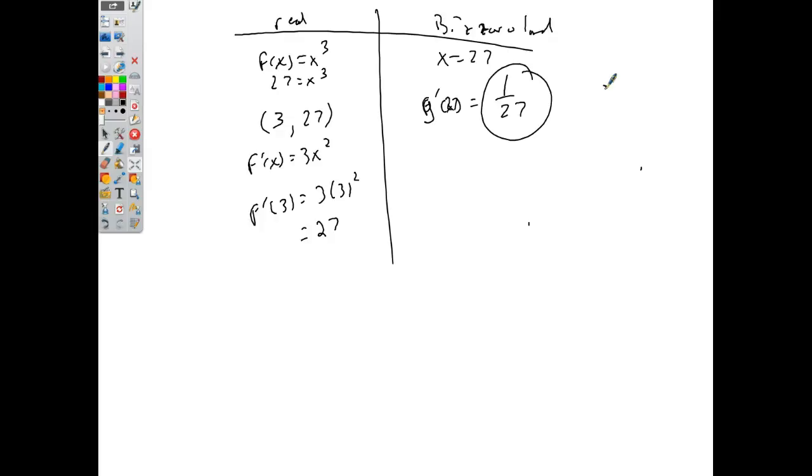In real land, we're going to have to flip it, right? Because x and y are going to switch. We're going to switch x and y whenever we cross this boundary, back and forth. We need to make sure that whenever we go from one side to the other side, we switch it. The hardest part of this problem oftentimes is interpreting which x they gave you. They're going to say at x equals 2, and then you have to diagram the sentence, figure out whether they meant the first function or the second function. As bad as that is, and I'm trying to give you easy problems, it's awful what they can do to you with that phrase.